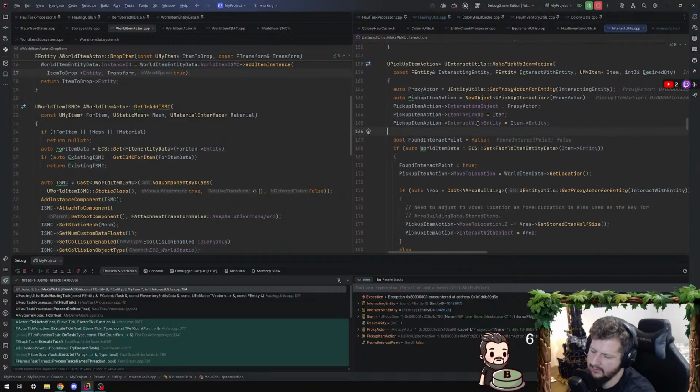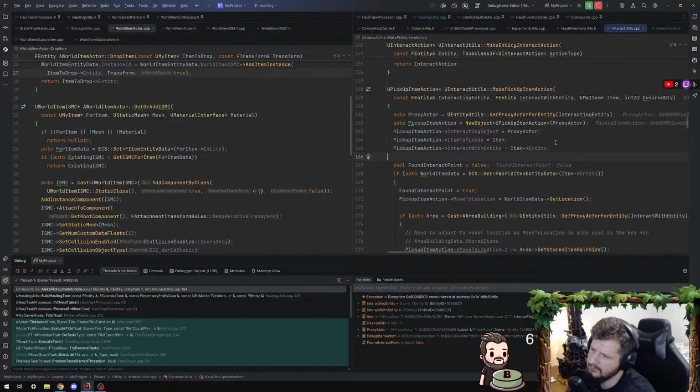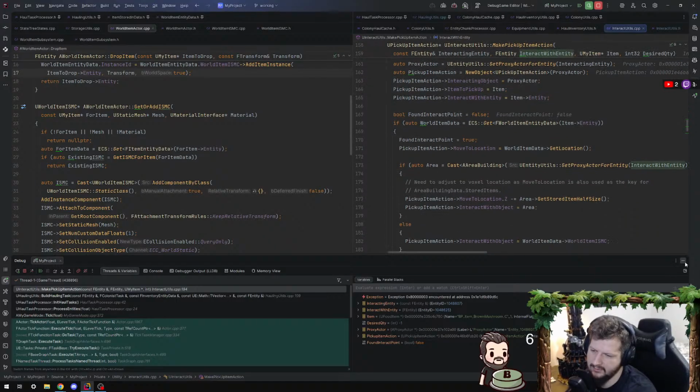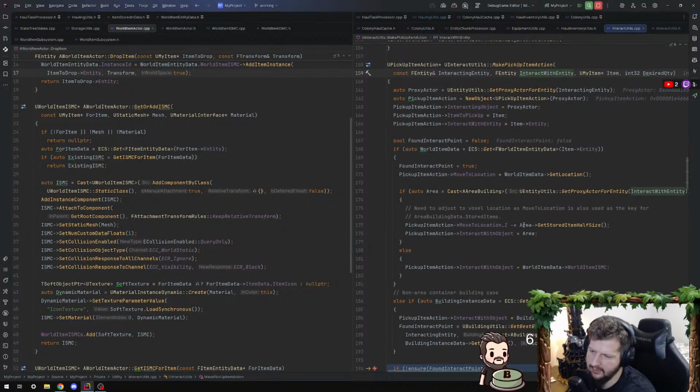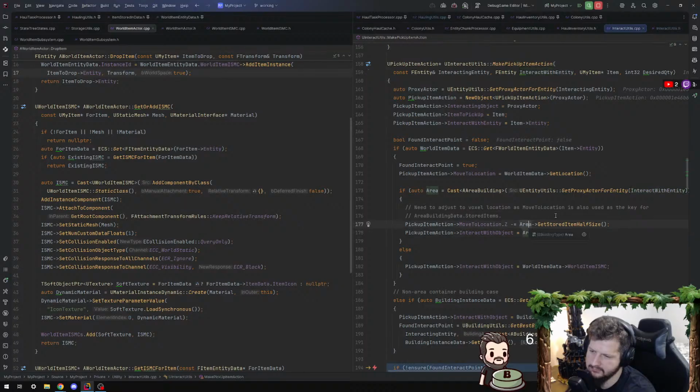Oh, why did I do this? I'm passing in something called the interact with entity, and I'm not even setting it on. Oh god. I need to refactor everything.